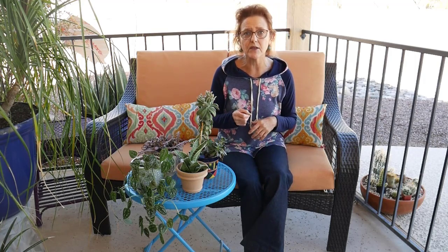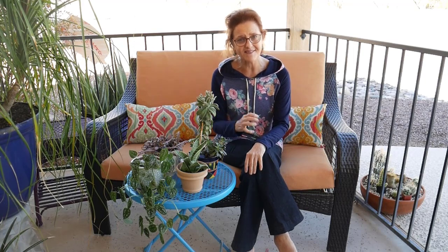The big box stores — Lowe's, Home Depot, Trader Joe's — have plants too. Oftentimes they are crowded together and there are so many of them, so don't pick the first one you see; be picky and go through them. I was at Lowe's about a year and a half ago and there was a woman picking out an African violet. I could see there were much better ones towards the back, so I offered to help her pick one out. Just go through them because there is probably a better one than the one right in front.